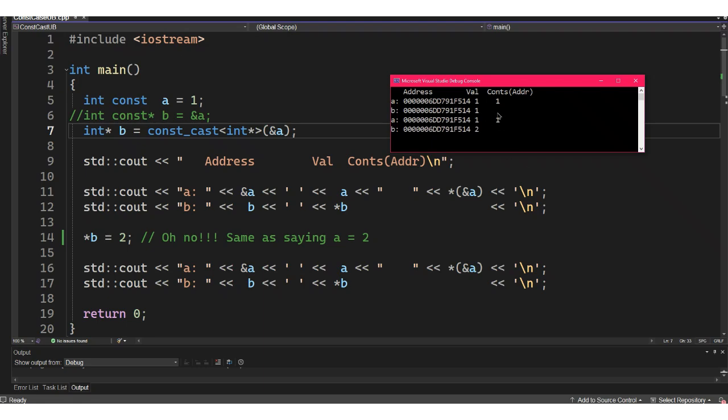Here the contents of the address of A are agreeing with the value of A rather than with the contents of B. We're getting 1 instead of 2. So 2 different results from the same code run through 2 different compilers. This is exactly the kind of thing that you can expect from undefined behavior, and this is why you want to avoid it as much as you can. And in fact, certain flavors of undefined behavior in other contexts could easily produce 2 different results from the same executable running on the same computer with the same inputs.